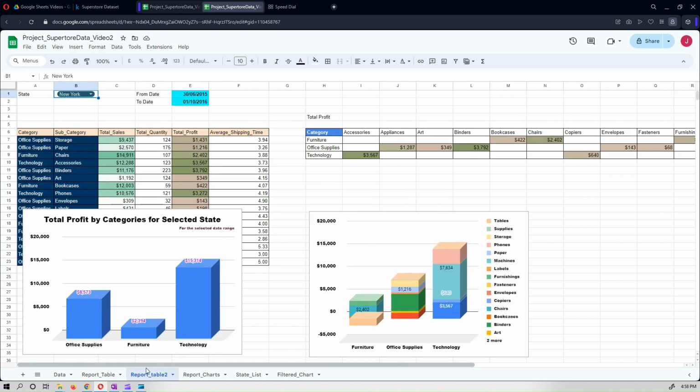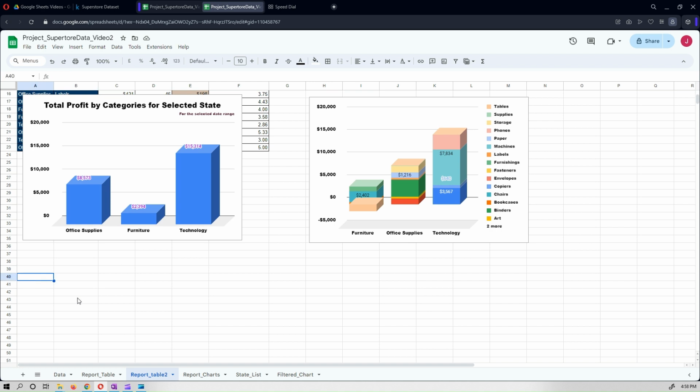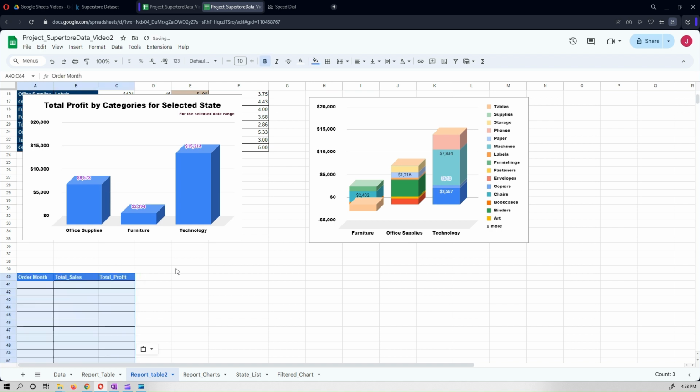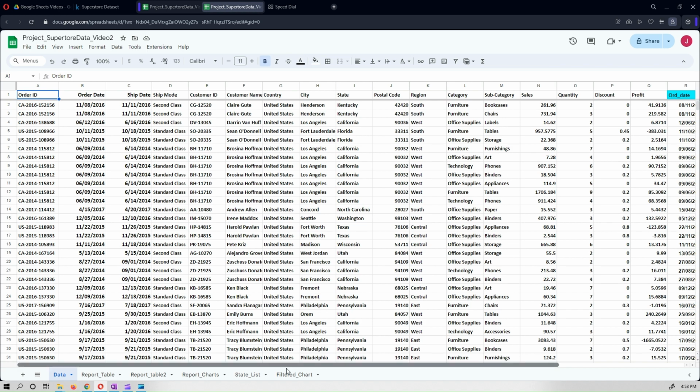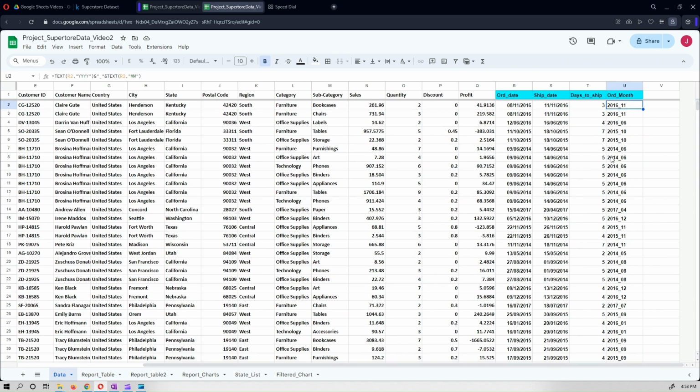Okay. So I'll just add it at the bottom. So first of all, I want to get the order month. If you look at the data here, I have added this column at the end, which is just a combination of year and month from the order date.